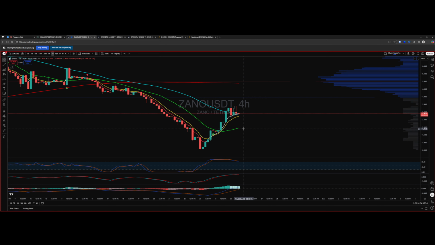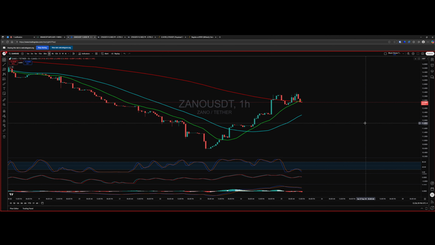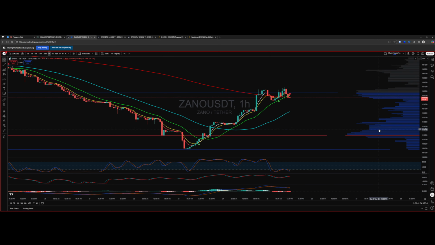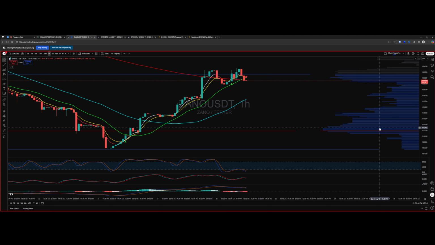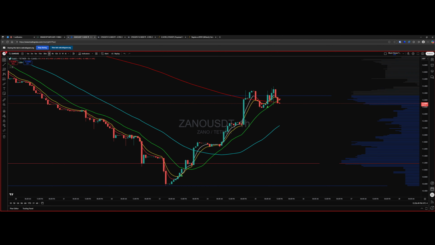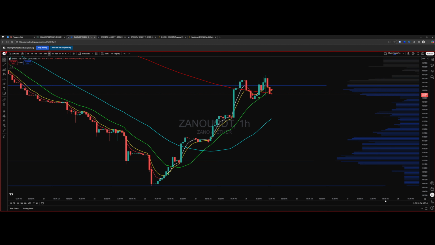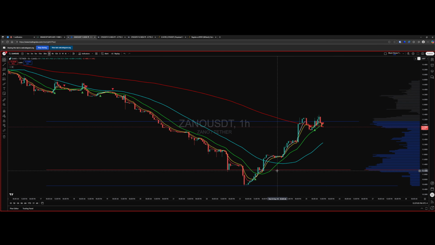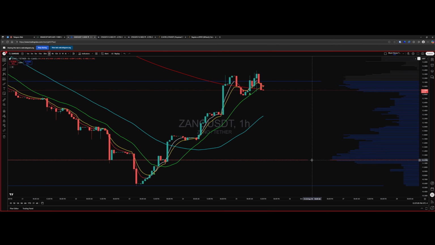And then if you break it down further to the 1-hour, because I usually enter my trades on the 1-hour, and because I'm using the free TradingView account, I can't have as many indicators. So when I go down to the 1-hour, I only use the 3 smooth moving average and the volume profiler, and I can see the point of control is, I think, at 11 and change.